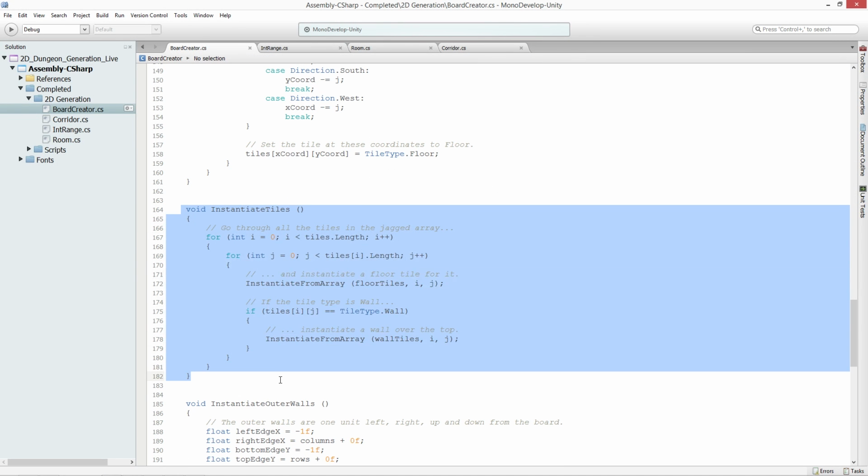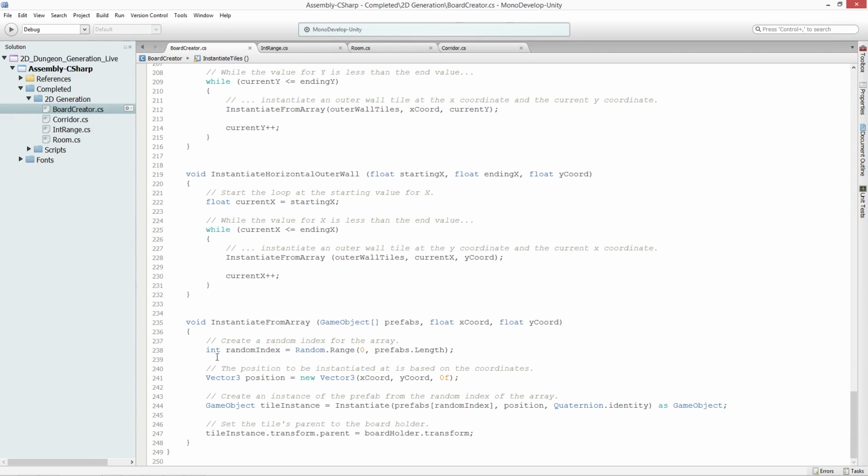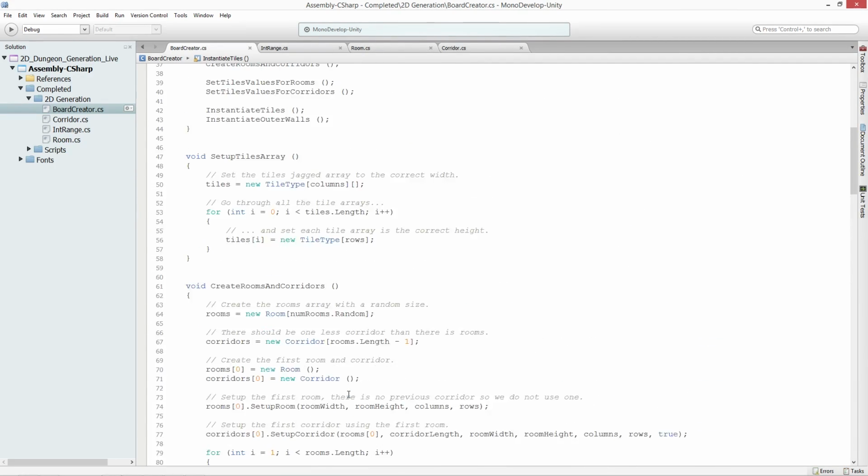And then finally we instantiate the tiles. We take that grid of information about this is a floor, this is a wall, and we actually instantiate the prefabs. We have some little helper scripts to do that, like instantiate from array. This has some code to choose a random prefab from those arrays, and we'll go through that.